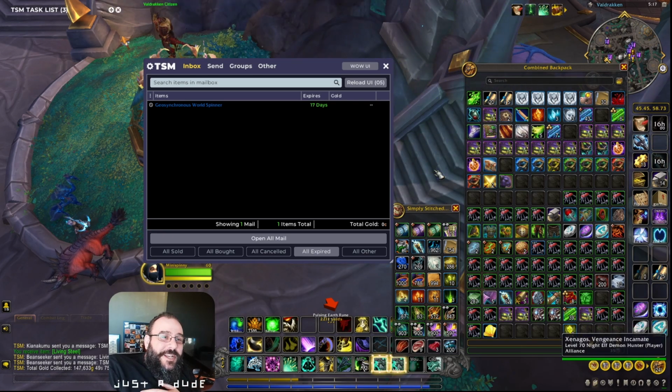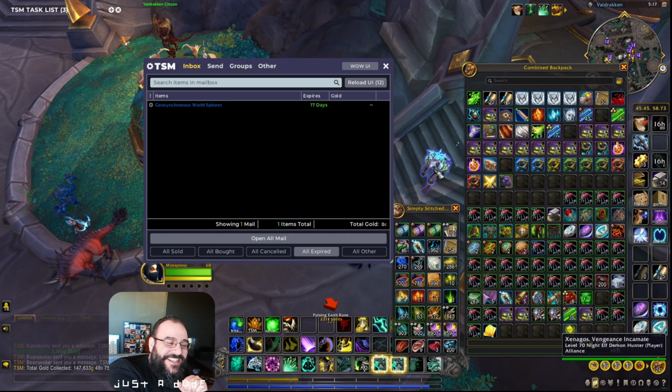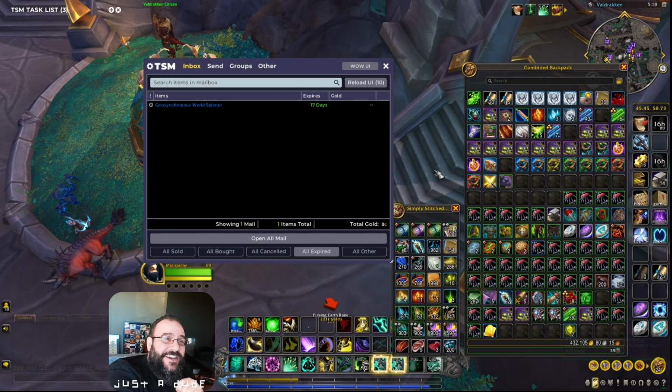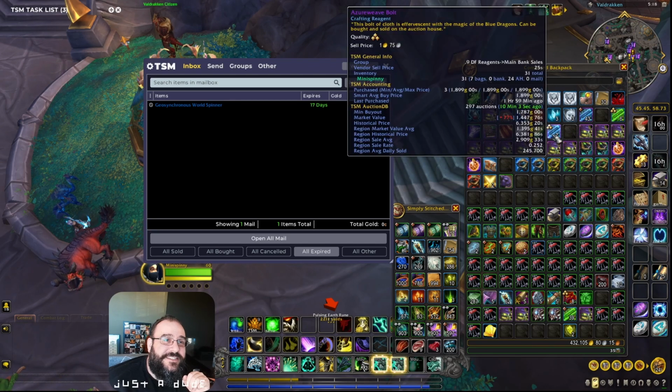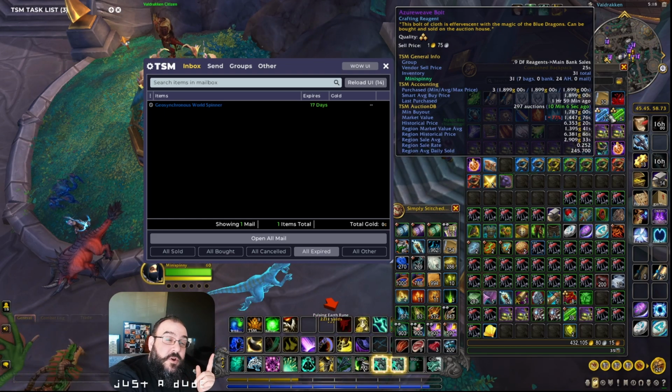Listen to this guy whining about his 600K gold in a week. My life is so hard. All right. Listen, I got other things I need to do. I'm gonna get back to some games. I gotta sell some more Azerweave bolts. Look at these guys just sitting in my inventory, just waiting to be sold. Get them out of here. Just a dude going back to some games.